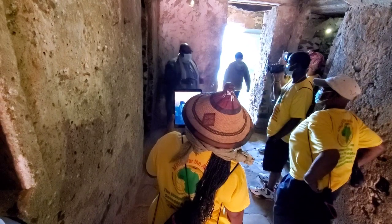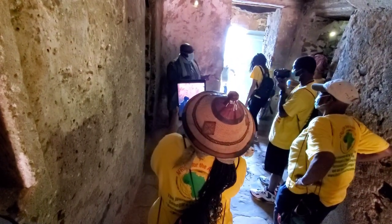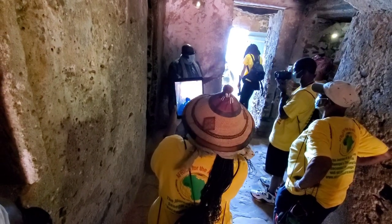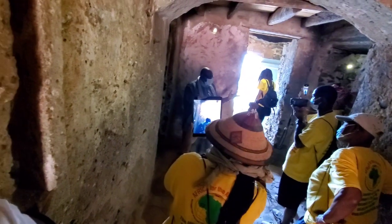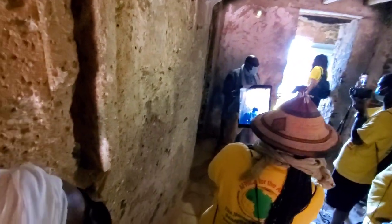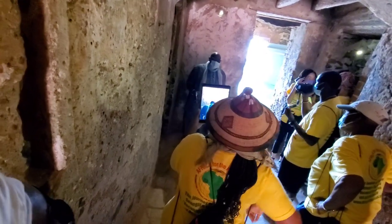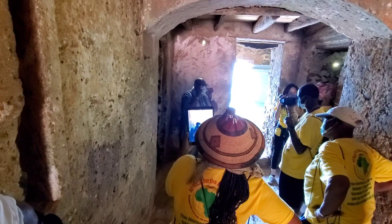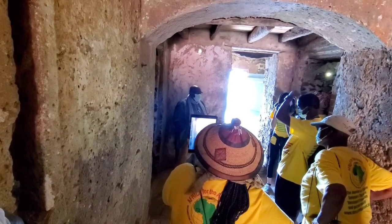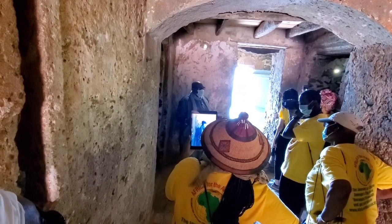But why Gorée particularly? Just because of its position: the island of Gorée is closest to the American coast. That is why most of the boats coming from different parts of the Western coast usually came to this island, not specifically for embarking or disembarking slaves. It was just due to the location of the island, so that once in Gorée, they took time to repair their boats or to look for food or water before shipping to America.